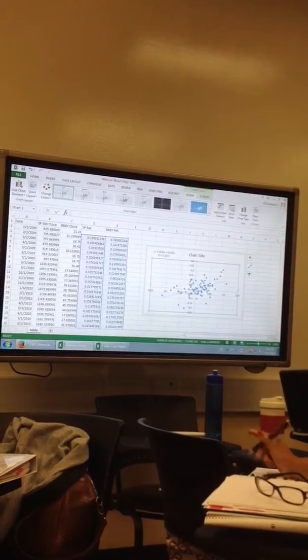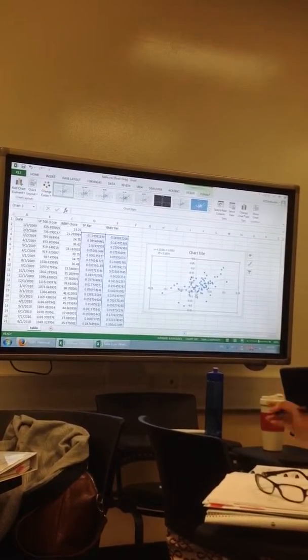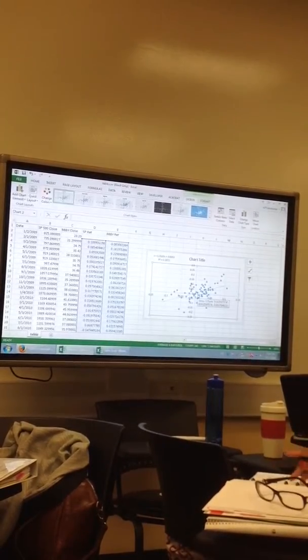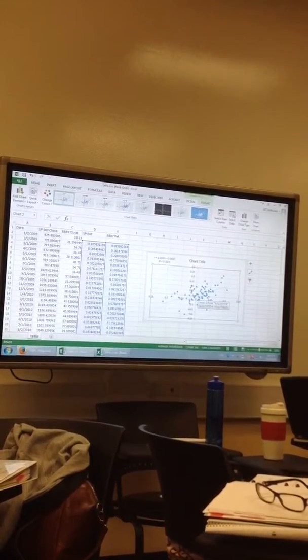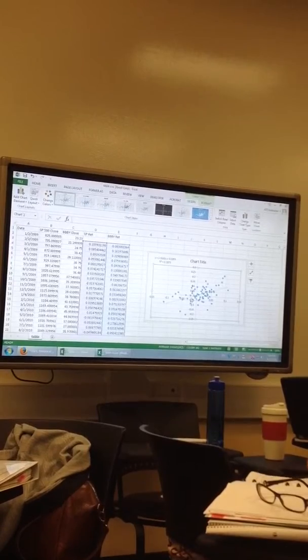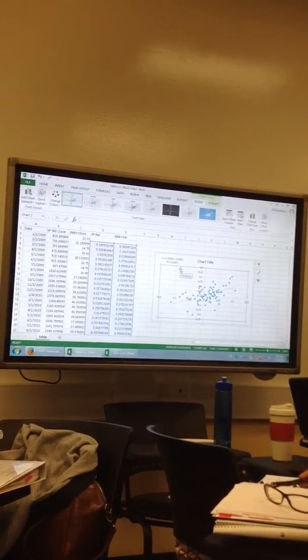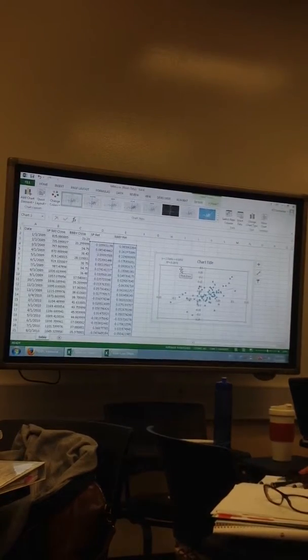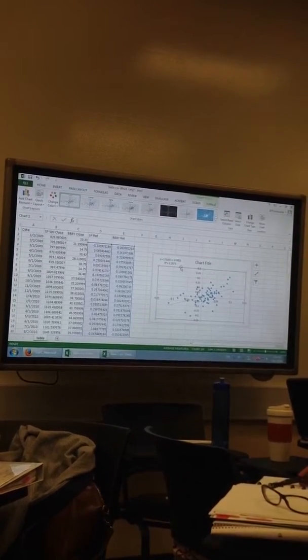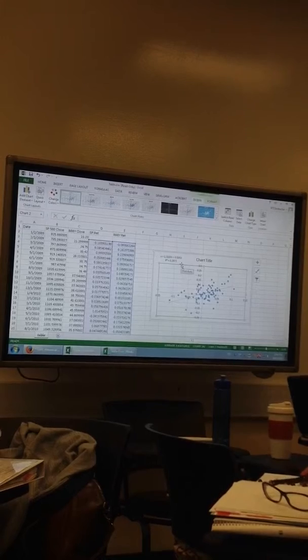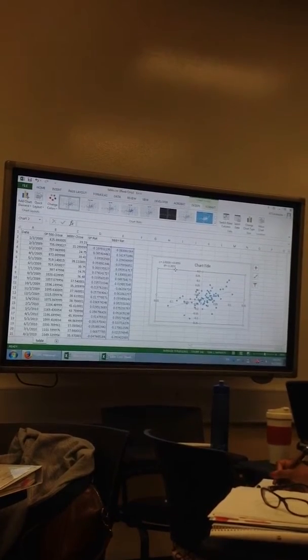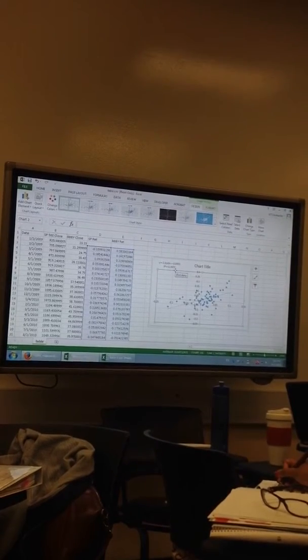0.0053 is the y-intercept, okay? And I will explain in a sec what that is. Actually, there's a problem in chapter 9 that sort of uses this information. And the r squared is 0.2873. That means r squared does what? R squared measures the goodness of fit. Yeah. So 28.73% is r squared. And I'll explain all those.